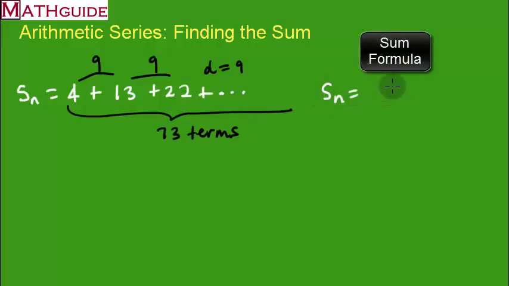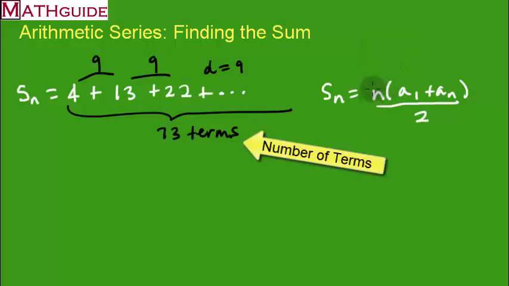Now, the way some people remember this is you take the average of your first term and your last term. If you take the average, that means you add them and divide it by 2. If you take this average and multiply it by the number of terms, then that's how you get the sum. So we need to know three things. How many terms there are? Hey, we got 73 terms. First term - we got the first term, four.